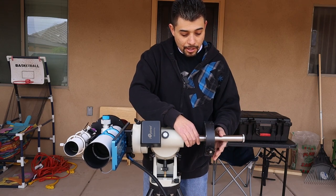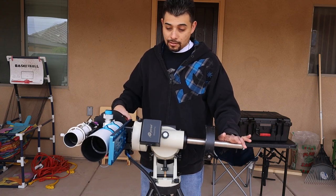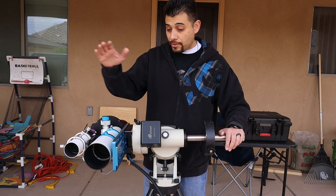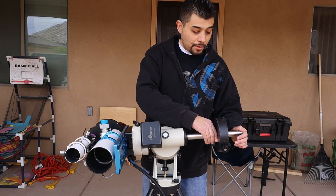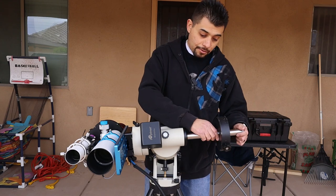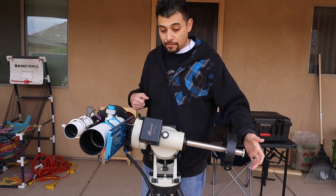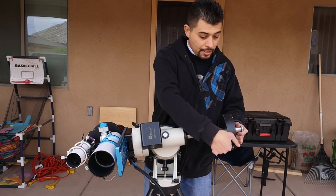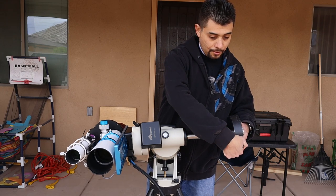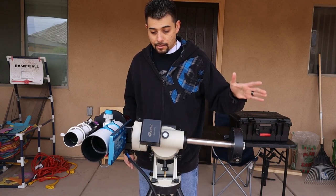So let's just say, for example, I move the counterweight here. You see how it's just automatically dropping? You don't want to damage your stuff, but you see how it's dropping? So in this case, if it's this side heavy, you want to move the counterweight to the other side, right? It's still moving slightly. So once again, you still want to move it and check it. It's still moving down again. As I was around right here, you can kind of move it now. So it's good that way.